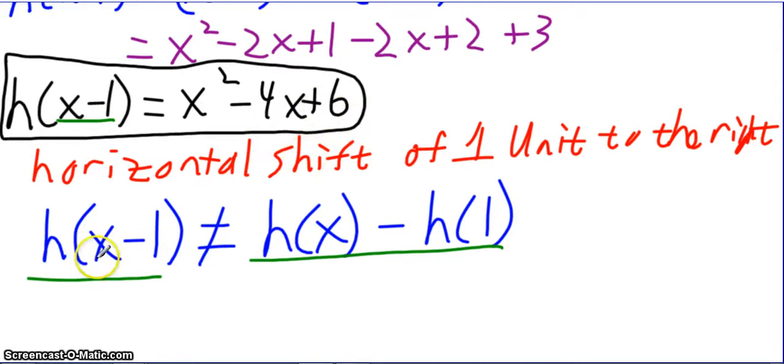Now another thing I want to point out is you can see down here, we want to really make sure we understand this function notation. So h of x minus 1 is not the same thing as h of x minus h of 1. I'm not going to take the time right now to prove that to you. You can prove that to yourself if you want by figuring out what is h of 1 and subtracting it from h of x and seeing that it is not the same thing.